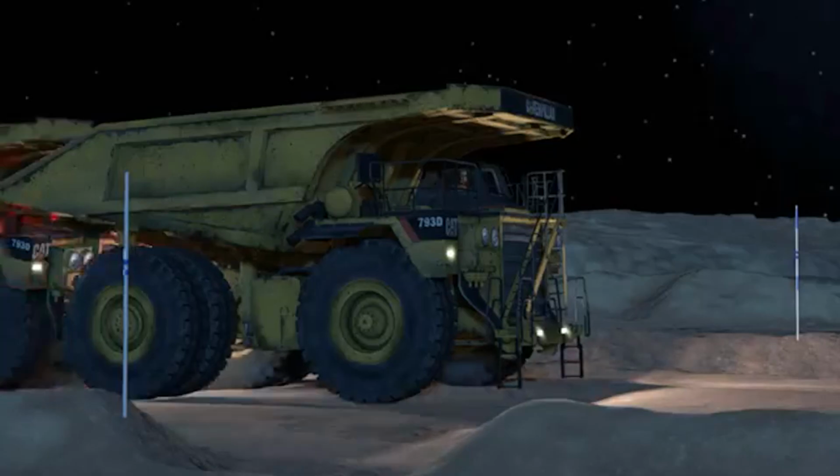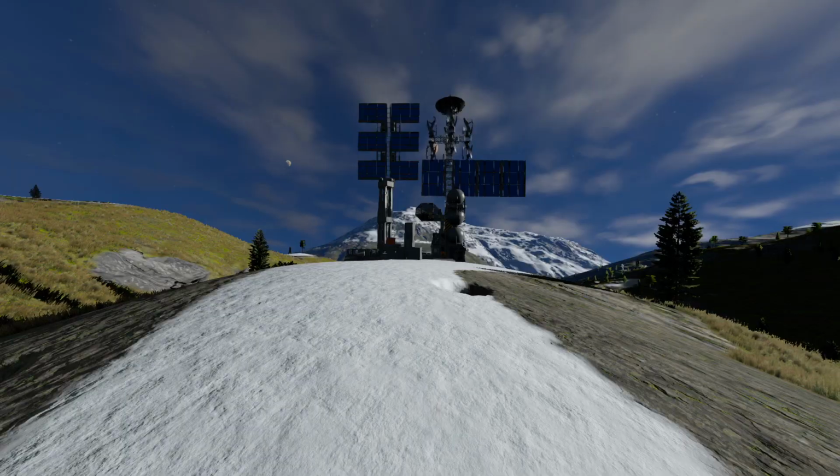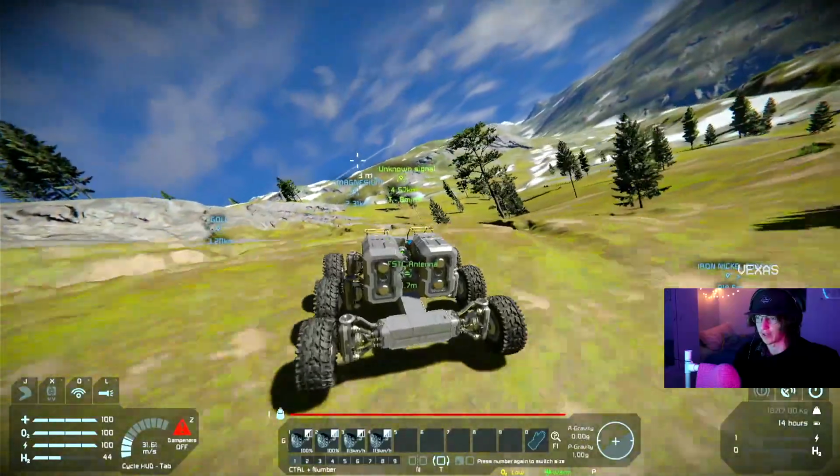I suggest sticking your drills to a vehicle. I recommend building a rover. Rovers are very easy to build in the early game because they don't require a large amount of energy, gyroscopes, or thrusters, all of which are fairly difficult to make. So we're gonna make our drills mobile. This is guaranteed to work 100% of the time.